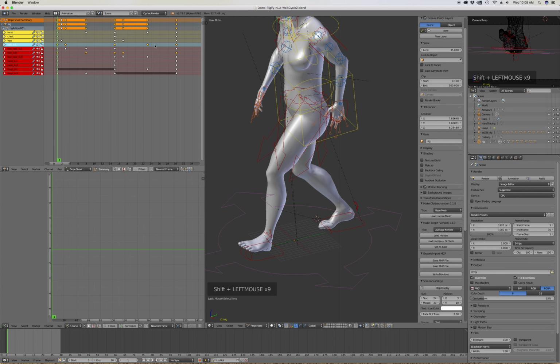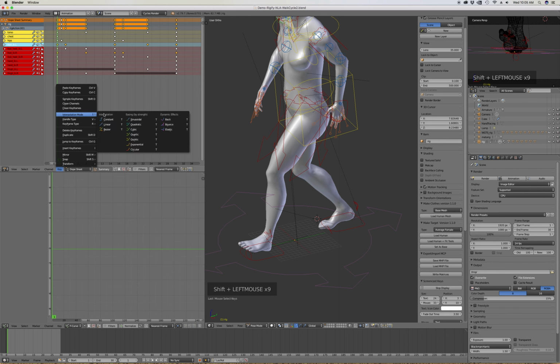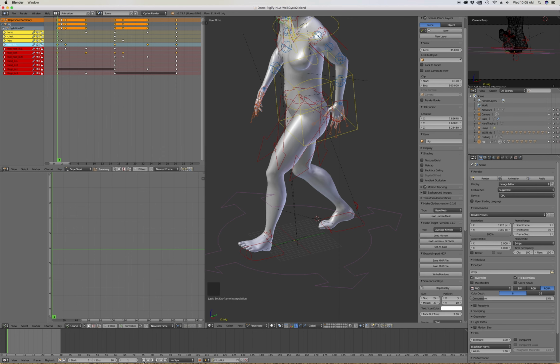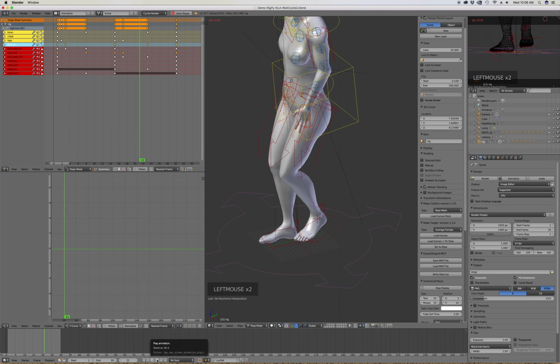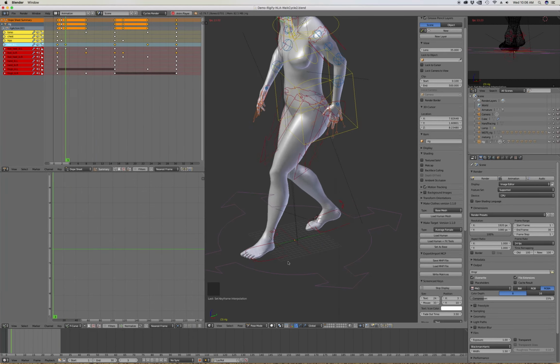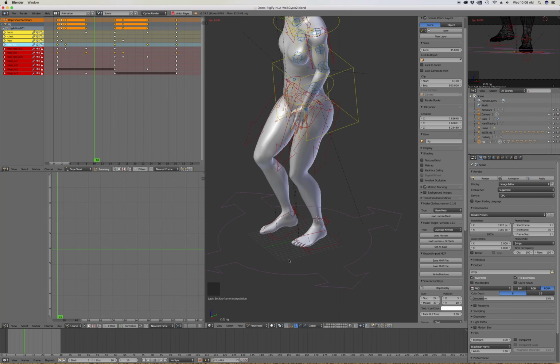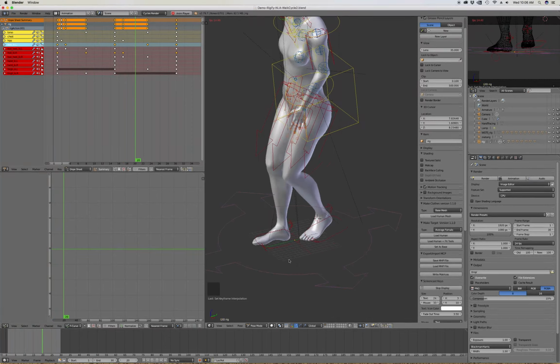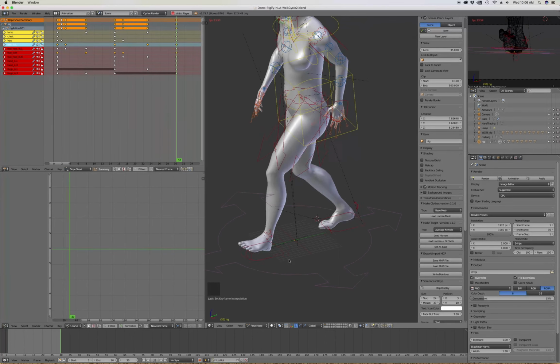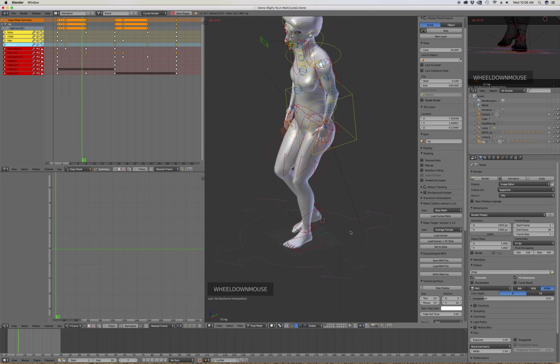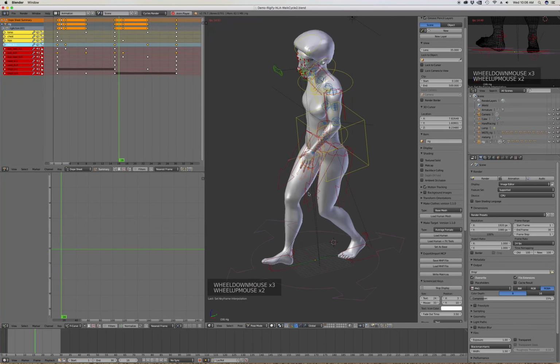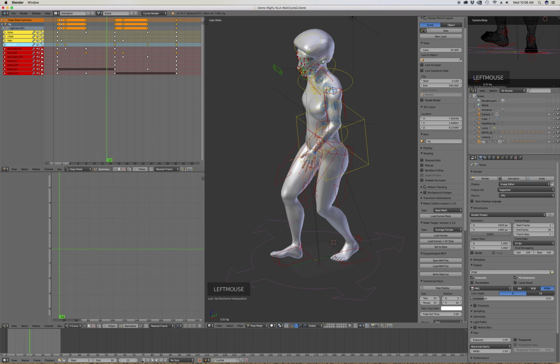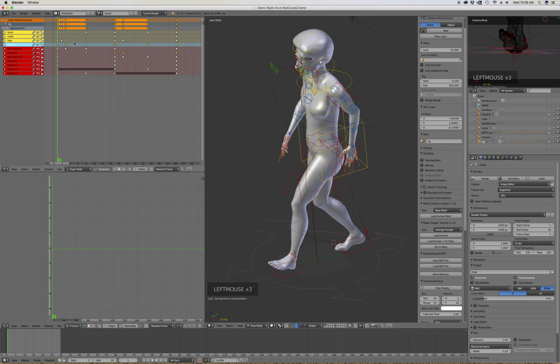And I can go to the key menu here and click on interpolation mode, and by default I think it's set to Bezier, and I can just change that to linear, and those will no longer do that ease in and ease out thing, and that makes it easier later on for me to keep the feet planted on the ground if I use this walk cycle to actually move the model through a scene.